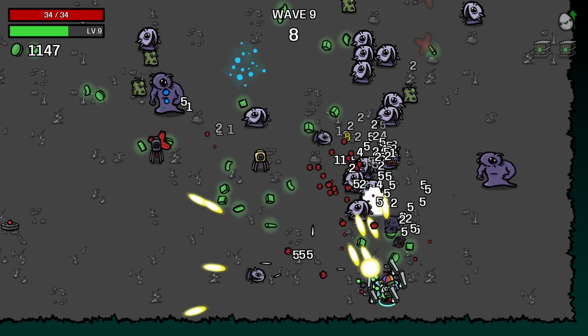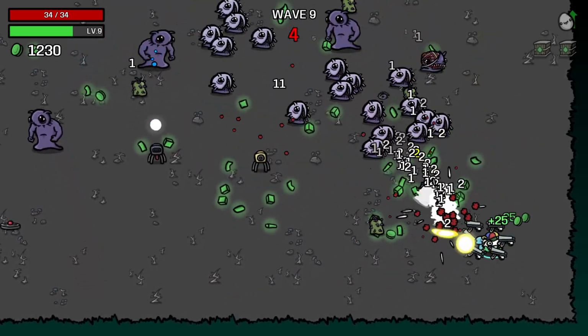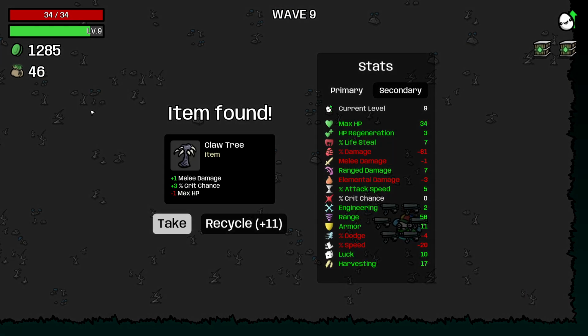Let's try to kill this loot alien. We actually got it. I'm a little surprised by that. I love how much money this character generates. It's so much fun. Alright, wave 9, we have 1,280 in the bank.